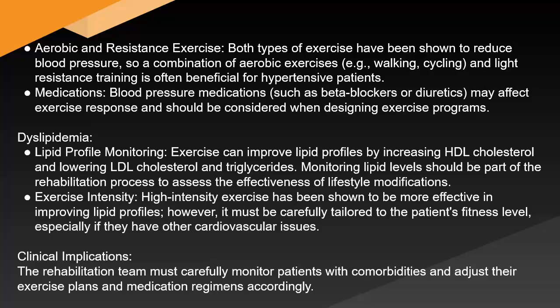Medications. Blood pressure medications, such as beta blockers or diuretics, may affect exercise response and should be considered when designing exercise programs. Dyslipidemia, lipid profile monitoring. Exercise can improve lipid profiles by increasing HDL cholesterol and lowering LDL cholesterol and triglycerides. Monitoring lipid levels should be part of the rehabilitation process to assess the effectiveness of lifestyle modifications. Exercise intensity. High-intensity exercise has been shown to be more effective in improving lipid profiles. However, it must be carefully tailored to the patient's fitness level, especially if they have other cardiovascular issues.